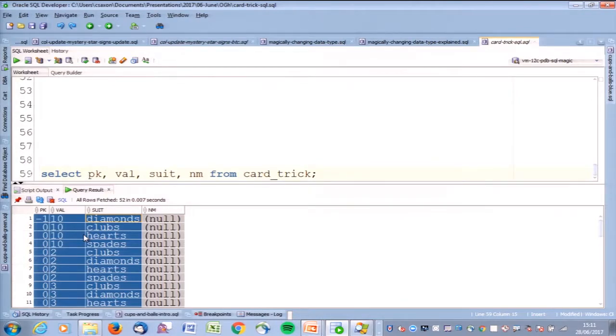Okay, so I was very naughty. I had a trigger on the table to update that hidden column to set it to a lower value so it's sorted to the top of the table. And that's how we could find it and project it on. Any questions on that before we move on?